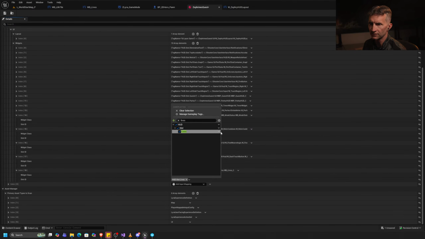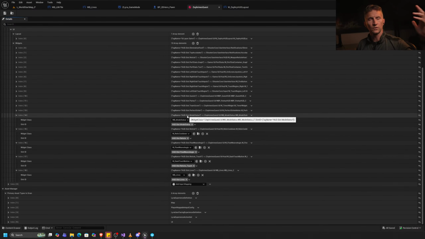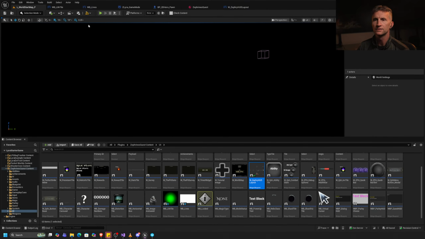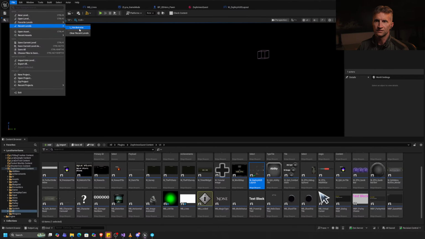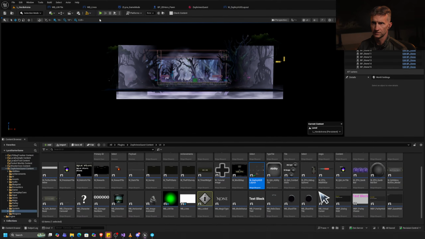Lives, HUD slot lives. Okay, now, this is pretty common for me. I go through, I do all this work, I get it where I think it's supposed to be, I start the game, and it's not there. So we'll talk through that in a second. Let's see if it's even there. Okay. Everything's saved, just in case.